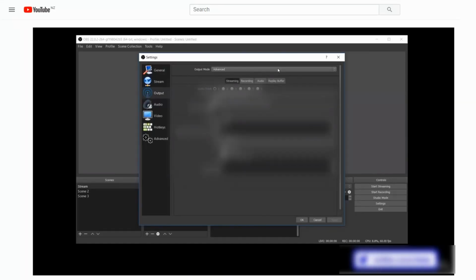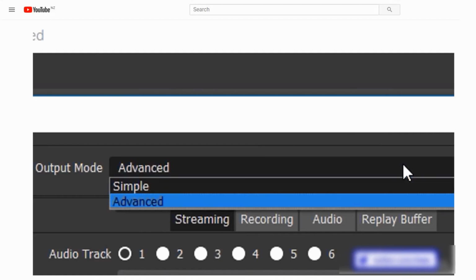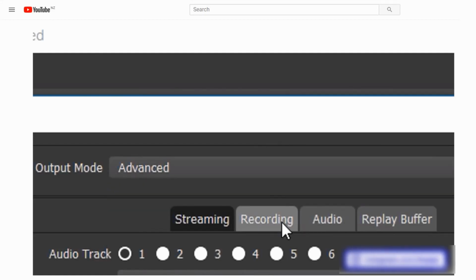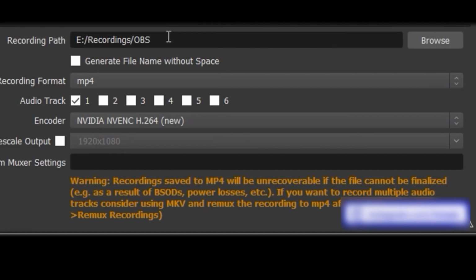For example, most of these videos will tell you to use the advanced output mode instead of the simple output mode. This is a change that the OBS team doesn't recommend that you make without a specific need to. Many of these videos also tell you to record to MP4, in spite of OBS displaying a big warning when you select that as your recording format. In a previous episode of OBS Mythbusters, I've covered why recording to MP4 is a bad idea, and why OBS displays a warning about it. You can check out that video right up here if you'd like.